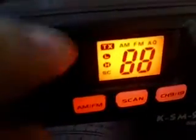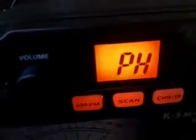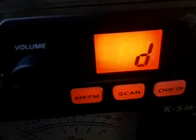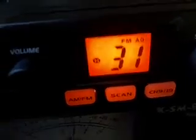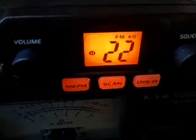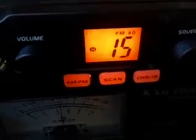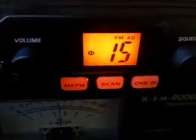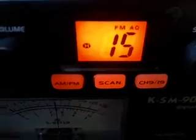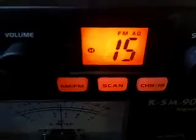A second. Bear with me for the bad camera action. Right, so we're back on now. You notice the H on the screen, that's normally for the power, but the radio now has the power done a different way, so there's no need for the H and the L for power. Then we key.